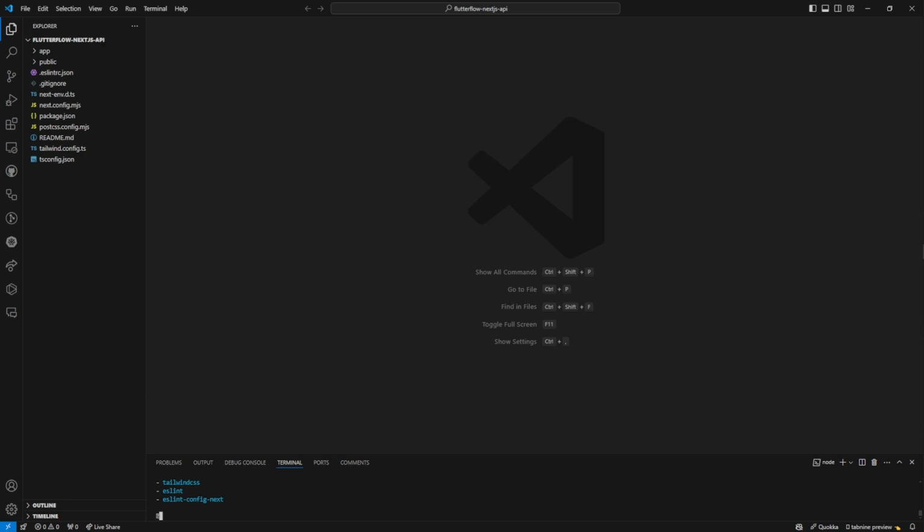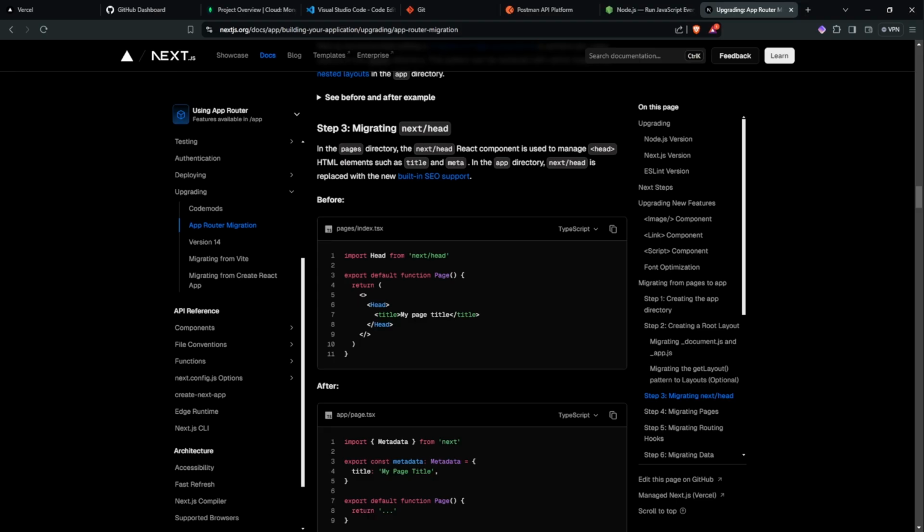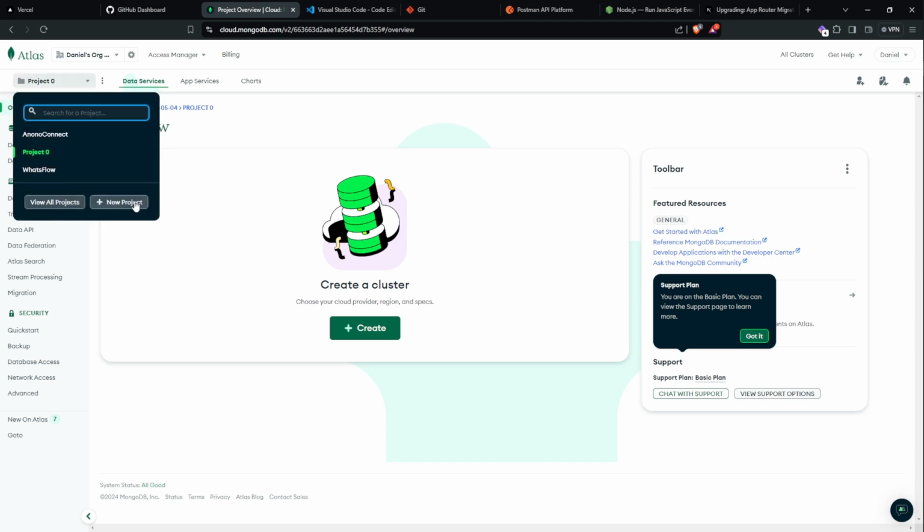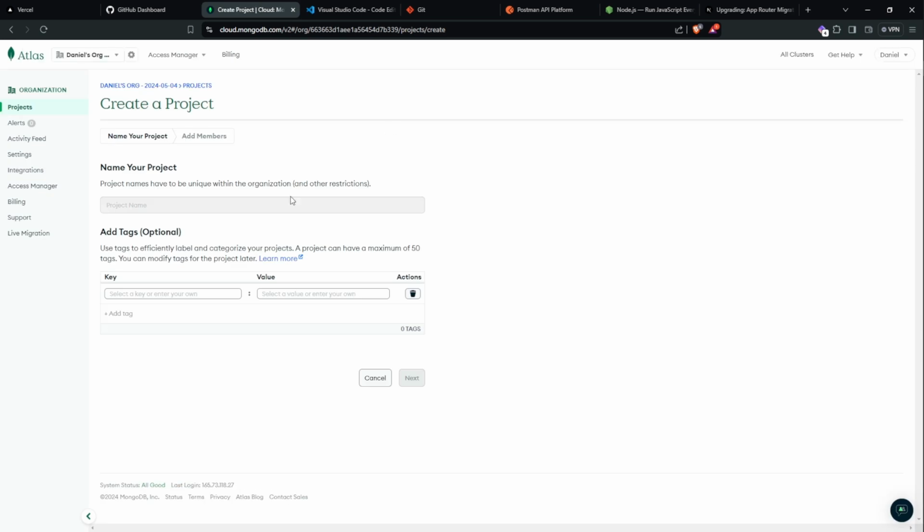While this is running and creating, let's head to our MongoDB in order to create our database. You can click on projects and select a new project. Let's enter in our name. I'm going to call this one FlutterFlow API.